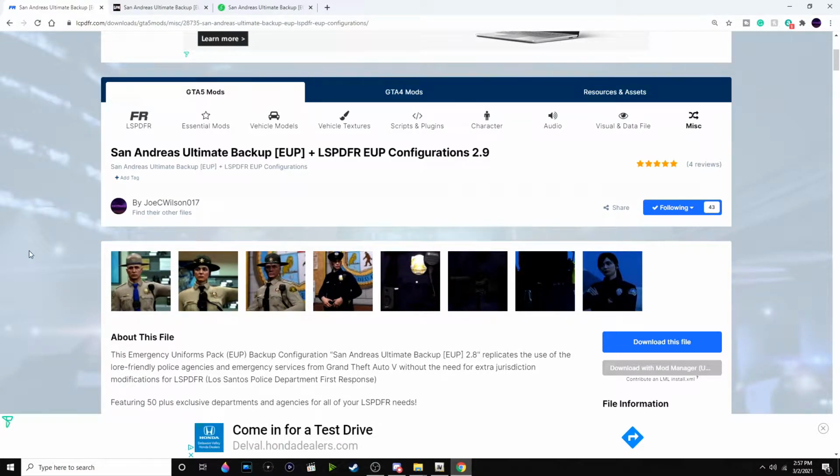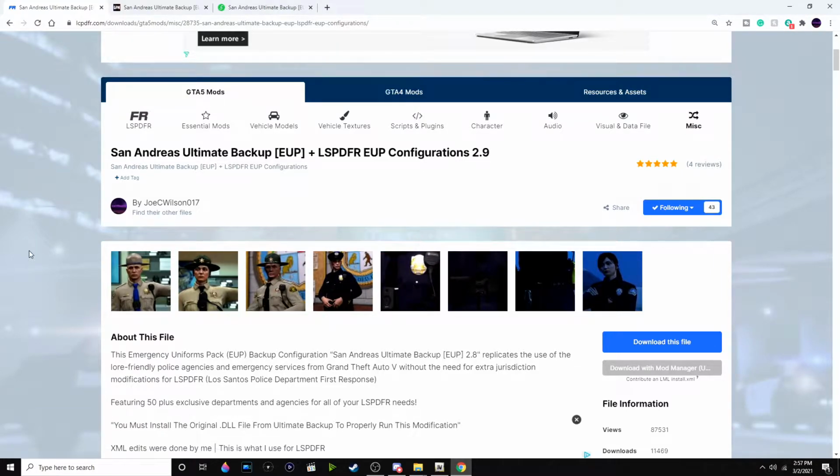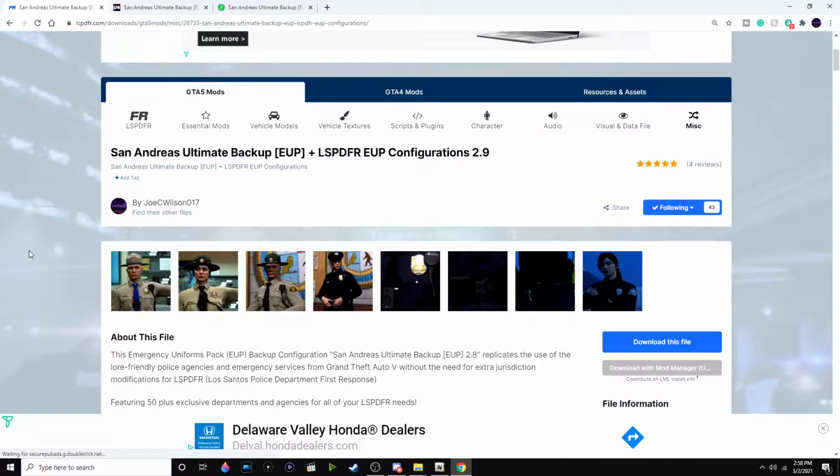We are going to be jumping onto our PC to do a quick little installation tutorial on how we can install San Andreas Ultimate Backup EUP 2.9. So I had to release a hotfix update because there was an archive file within the EUP 8.1 folder that I forgot to fix. So now everything should be downloading properly. So I do apologize for that.